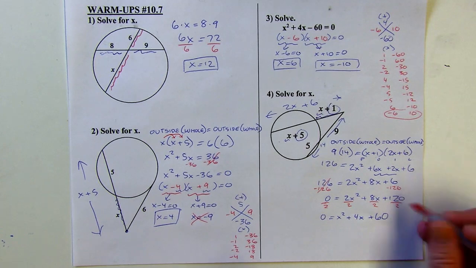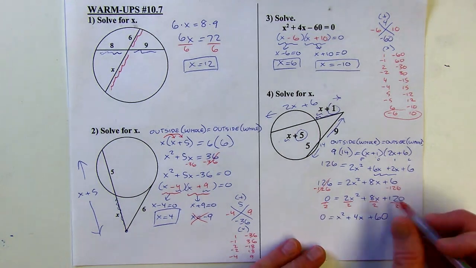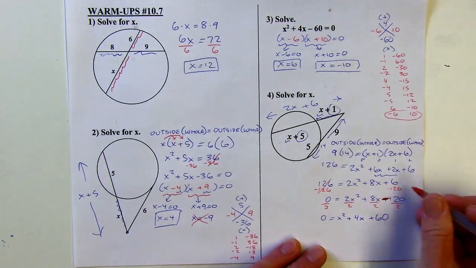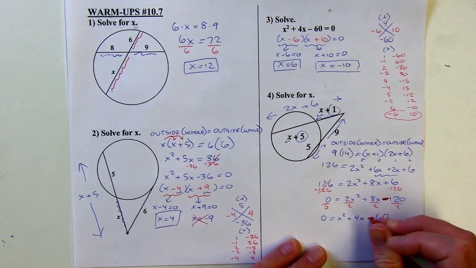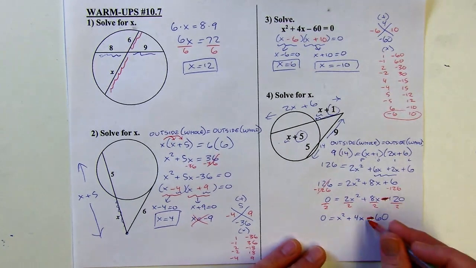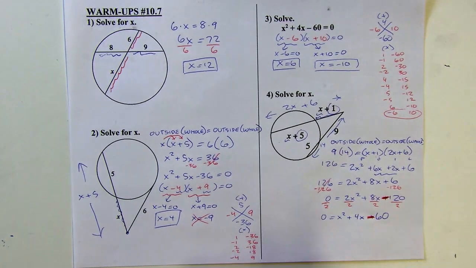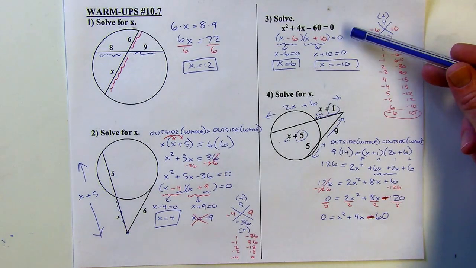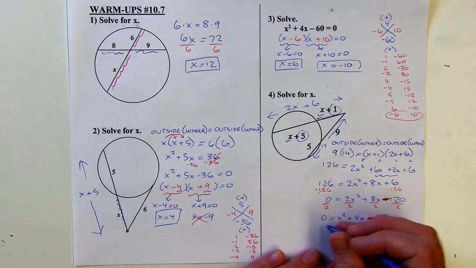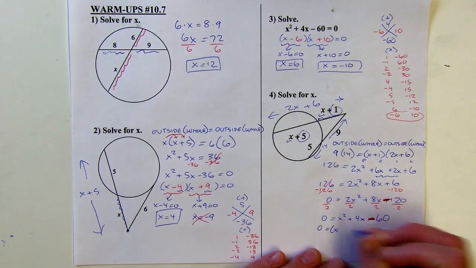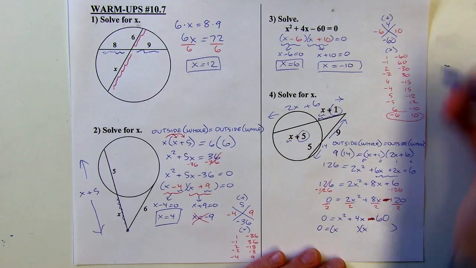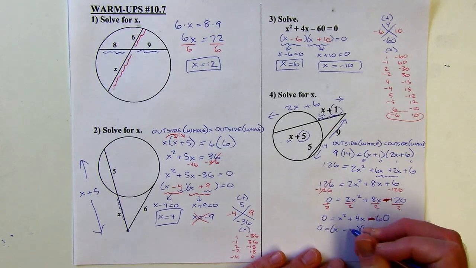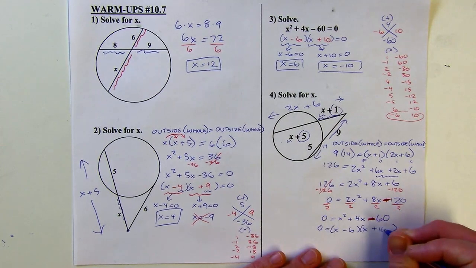Oh, I was subtracting 126. I just noticed. Whoops. That should have been a negative 120 there. Okay, so sorry, this is negative then too. Okay, and now, hey, this looks familiar, right? Wait a second, I factored that right up there, right? So this is going to factor the same way number 3 did. I'm not going to redo the work because I got it right there. So my winning combo is going to be -6 and +10.